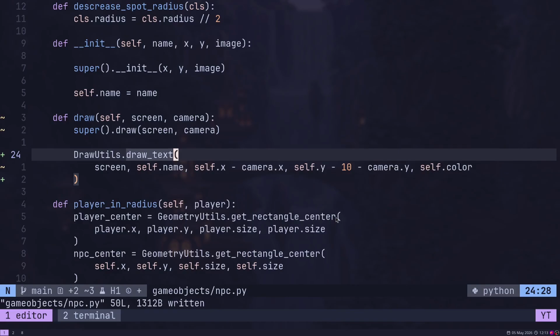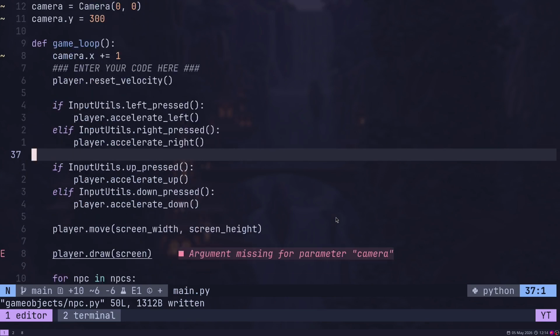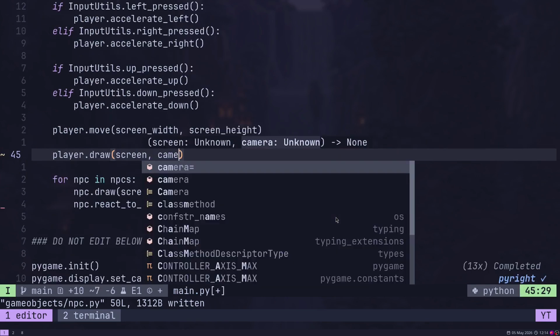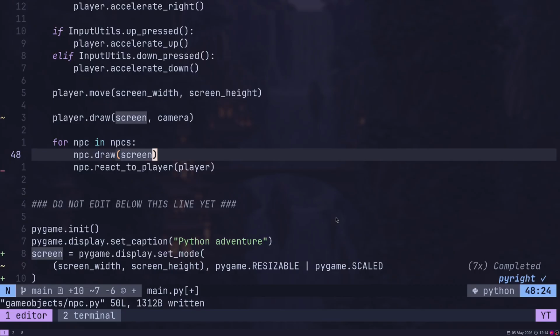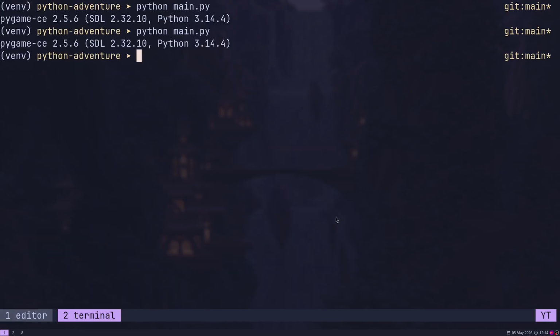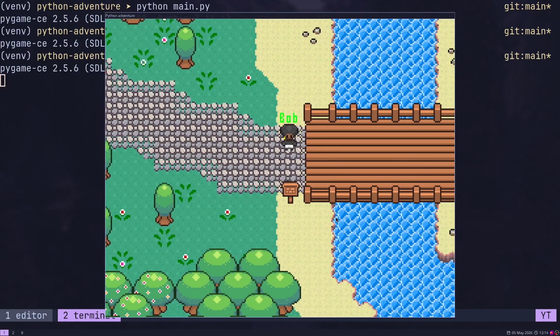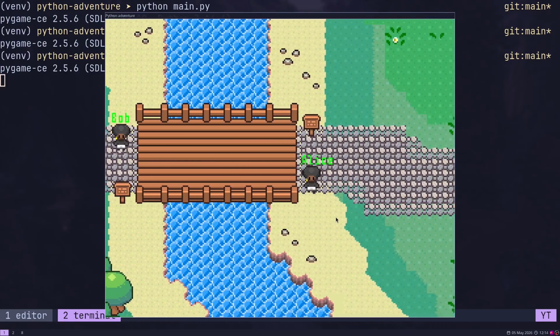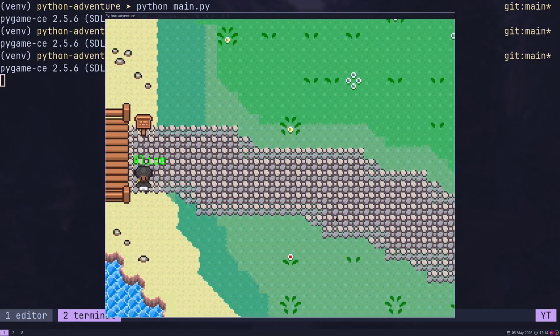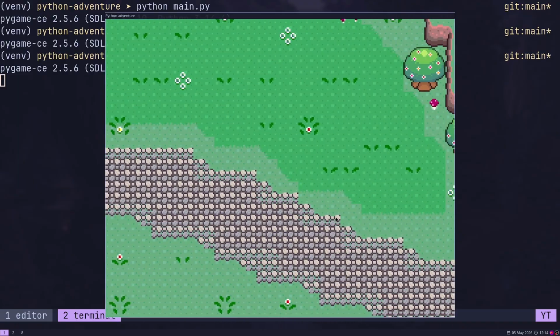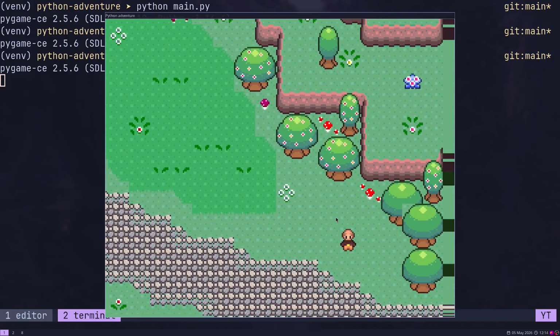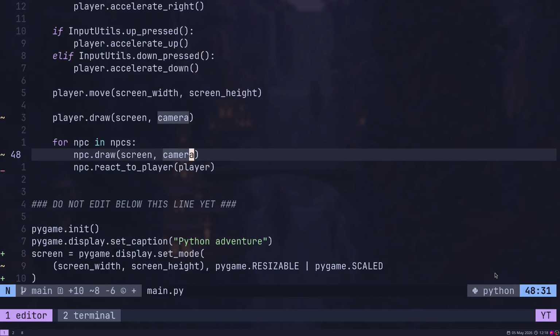The only thing left to do is to update the draw calls in the game loop. Okay, now everyone is in their places, but our camera is kind of cinematic, not a game camera.